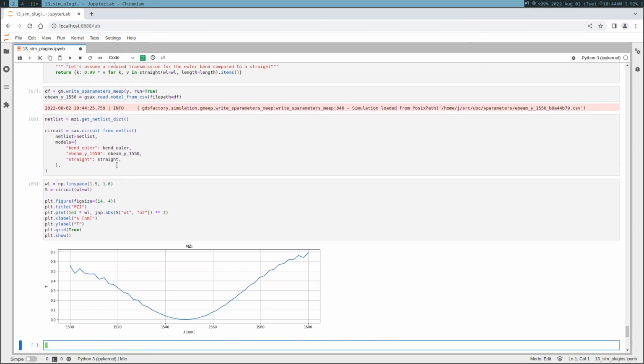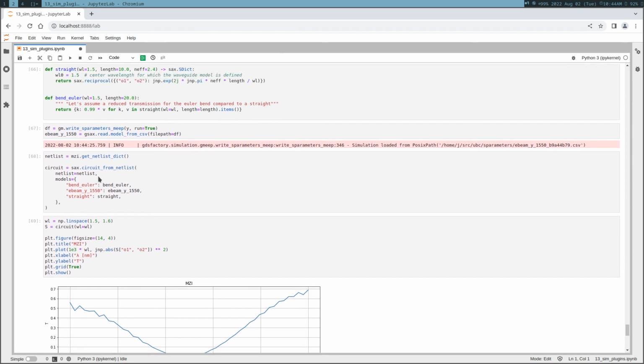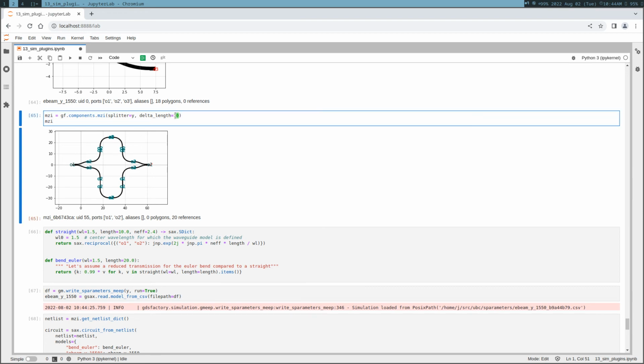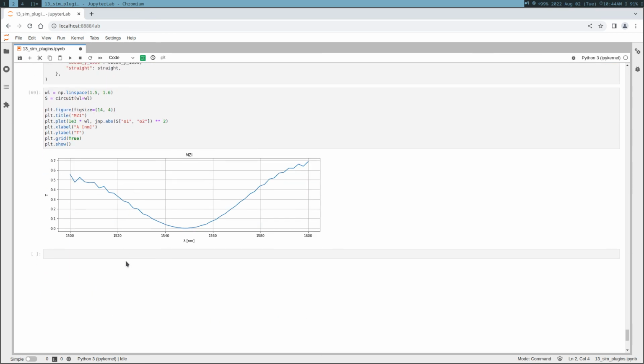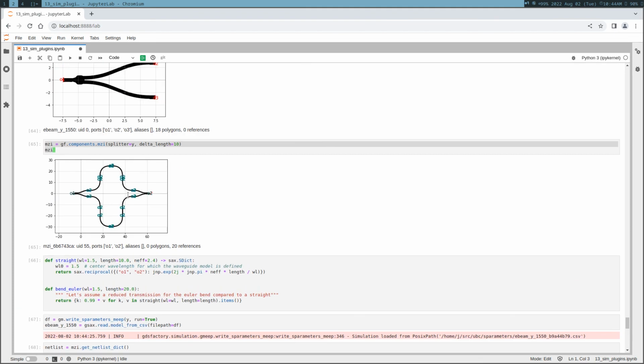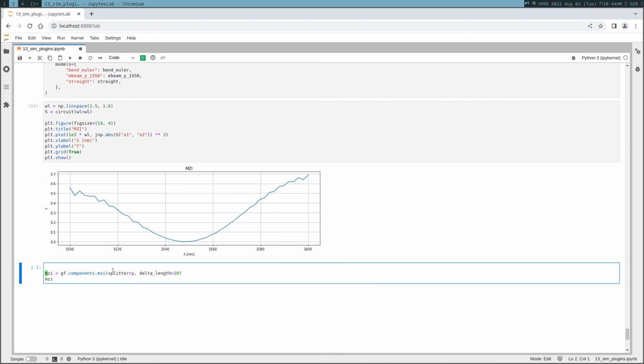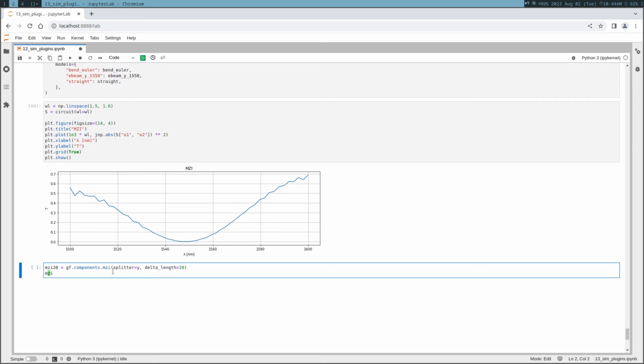We can also do the same thing for a different circuit where, instead of 10 micron, we do 20 micron. You will see we can copy paste this here. And then let's do a 20 micron. So you can see here delta length equals 20.